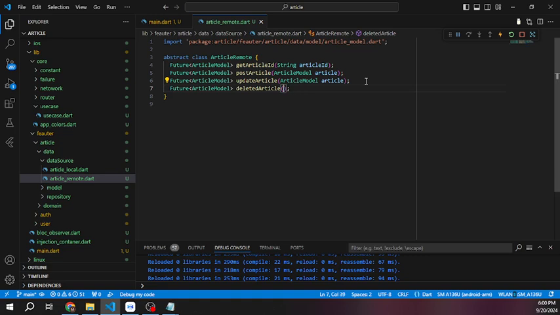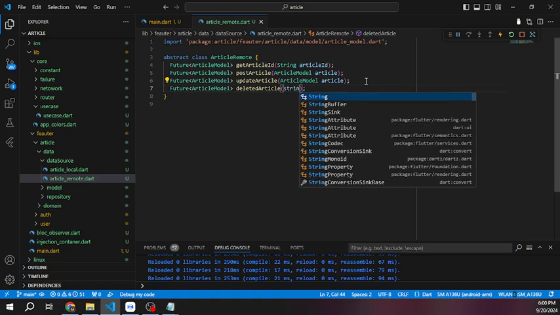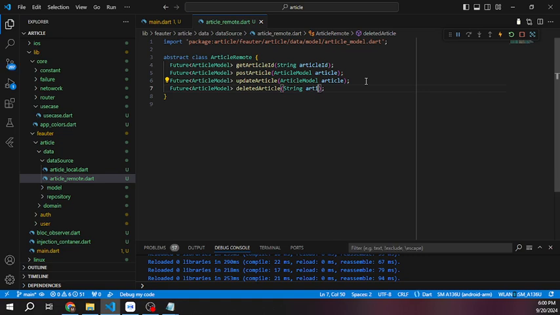We are going to pass a string of articleId. The next thing we need to build, after delete, update, post, get, is another normal getArticles, just a normal article, and we are expecting a list of article.